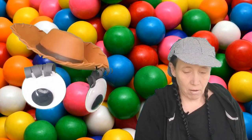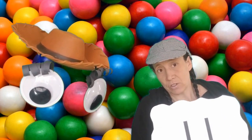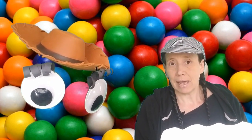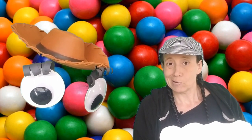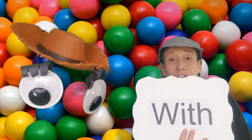It is an L! And an L is pretty easy to draw, my friends. We go from the top to the bottom and across the bottom. Our lowercase is just a line — sometimes it looks like a one, but it's a lowercase L. This one's a tricky one. Extra Eyes, are you ready? Our sight word is W, I, T, H — 'with.' W-I-T-H is 'with.' I am with Extra Eyes today.